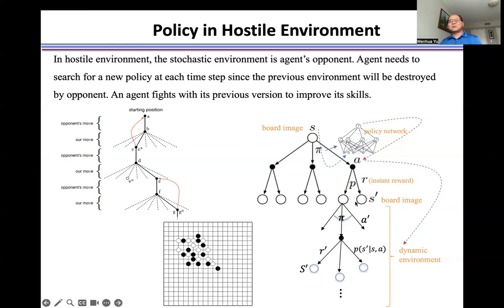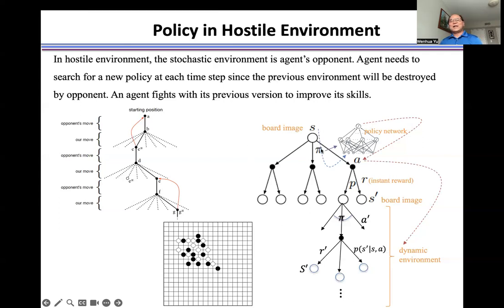Here, for example, we select this action, and this P includes the thinking of our opponent. That's why we try to carefully select this action, make sure we get the maximum reward at each step, until we win the game. That means until we reach the terminal.